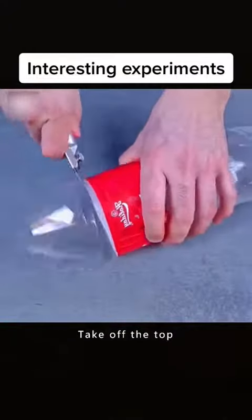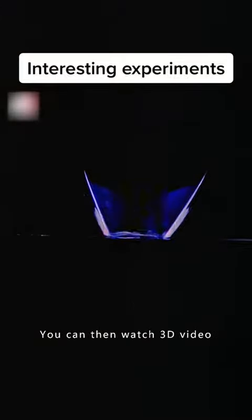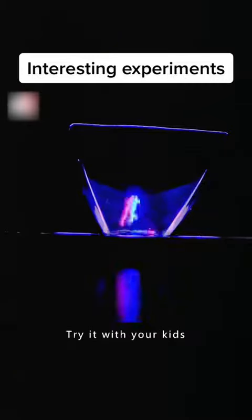Take off the top half of the empty bottle. Pinch it into a trapezoid shape. Put it on your phone and play the video. You can then watch 3D video. Try it with your kids.